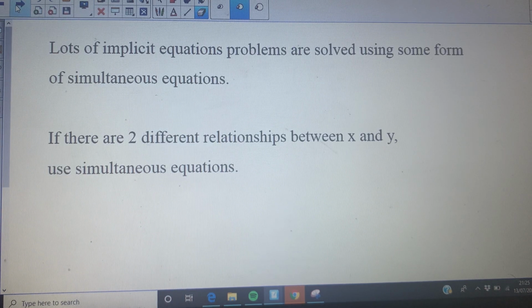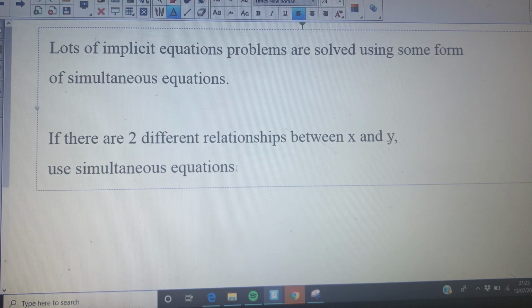Right, simultaneous equations, big part of implicit differentiation. If there are two different relationships between x and y, and often with our exam questions, which we're really going to look at tomorrow, so we're going to have probably bigger questions tomorrow on this. This is a challenging topic, probably one of our most challenging that we've done in lockdown, I would say. If there are two different relationships between x and y, you use simultaneous equations, and most of the time it's probably substitution, and maybe I should write that.